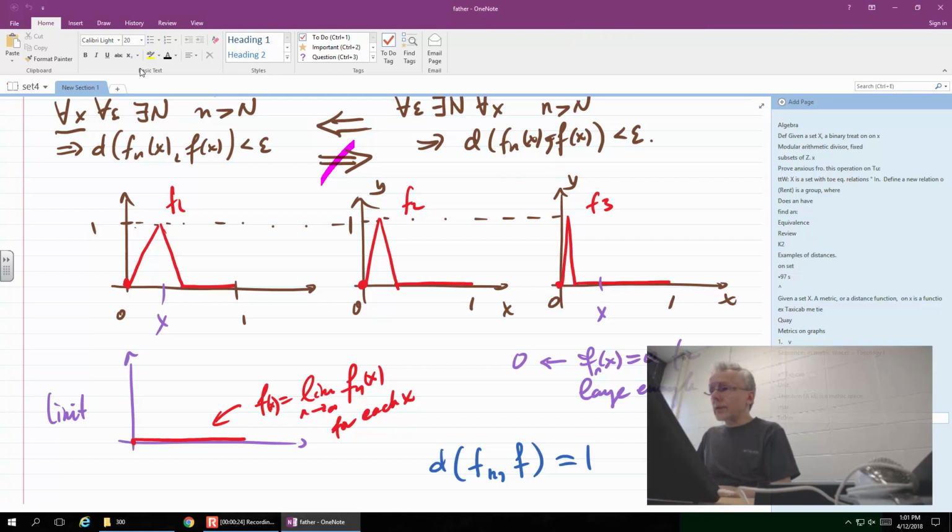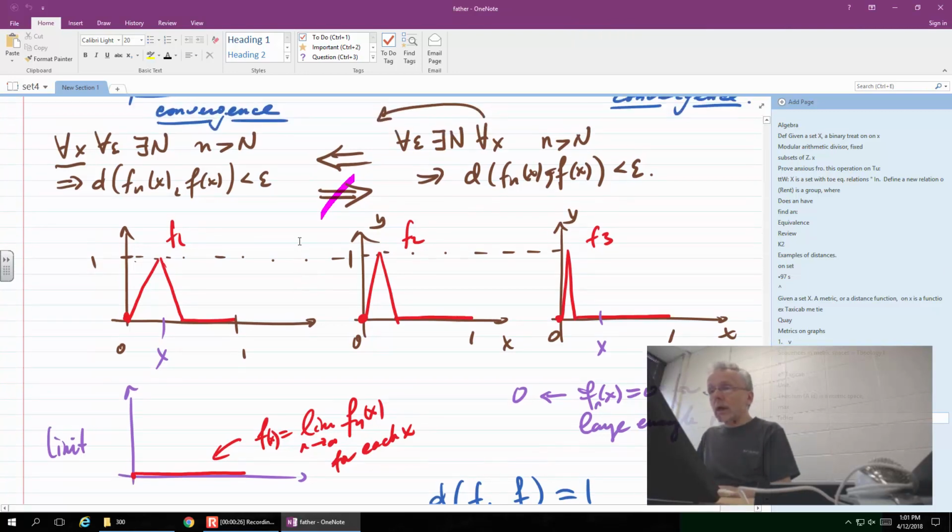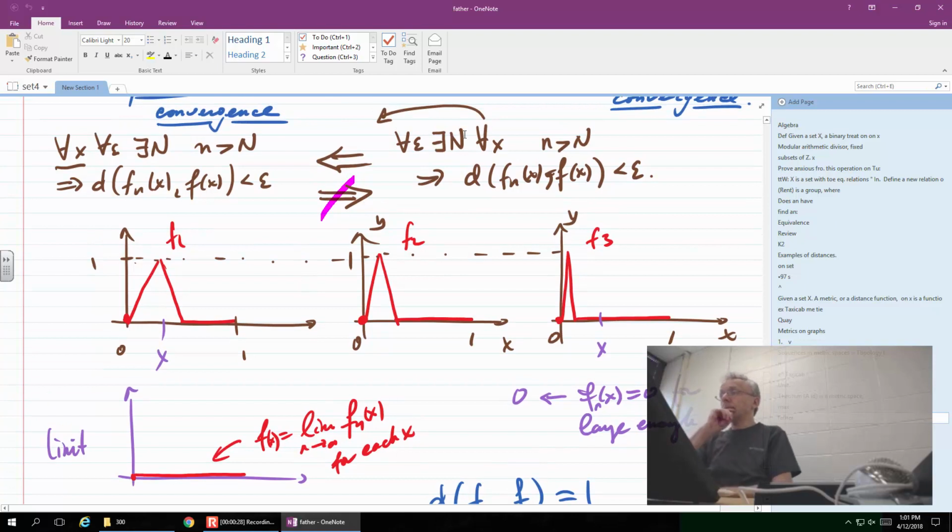So that distance that we have defined is the convergence we're considering on the right, the uniform convergence. The distance is measured throughout the domain at the same time, and the domain maximum of that has to go to 0. On the left we do it one point at a time.